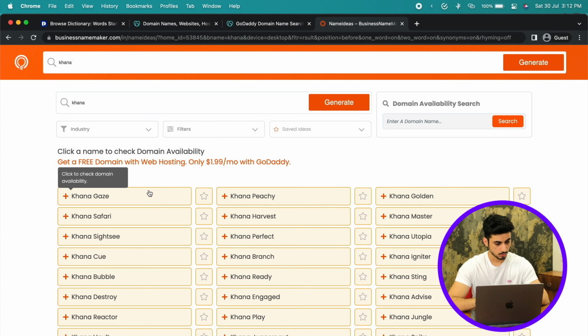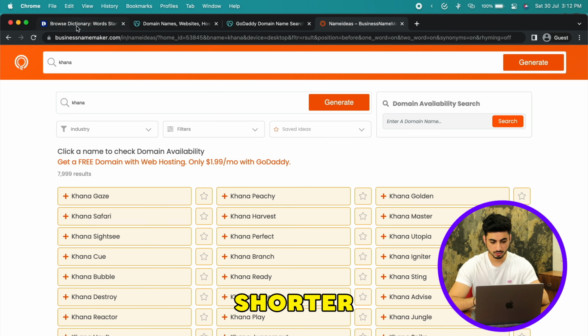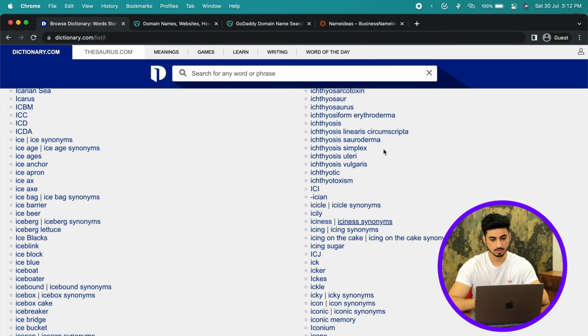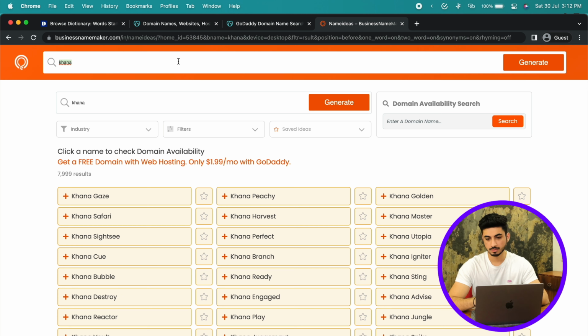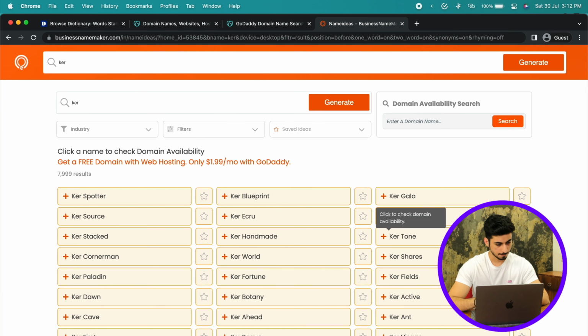So khana safari, khana cue, khana bubble. Also keep in mind that your name should be shorter, not super long. Kur, so it can match with some other word and all. So Kur first, Kurrog. You can use the name.